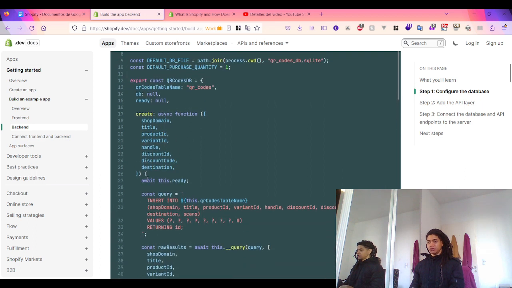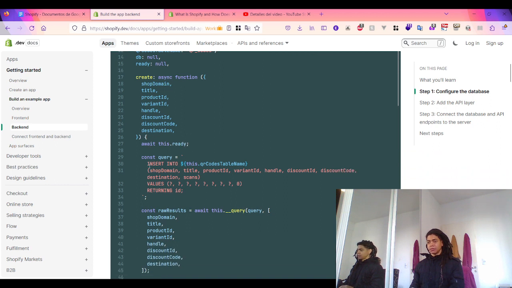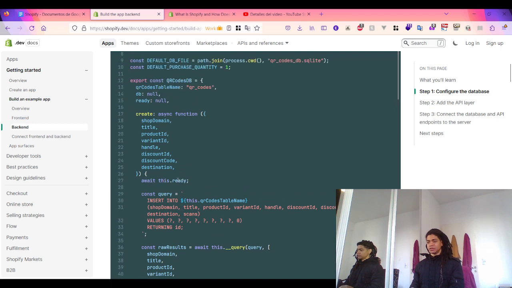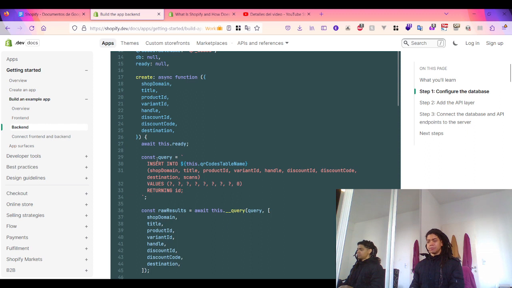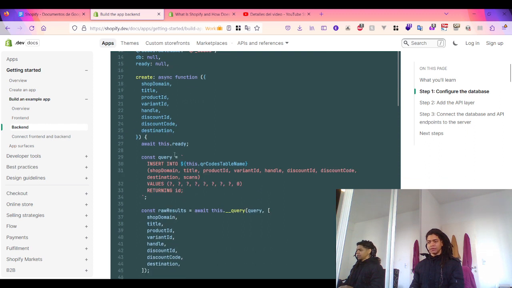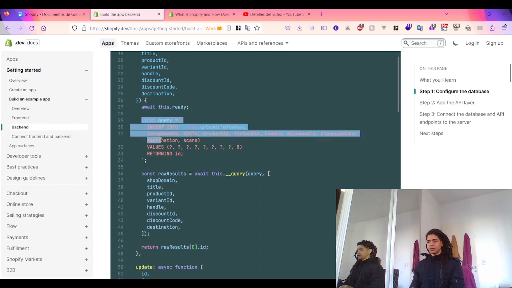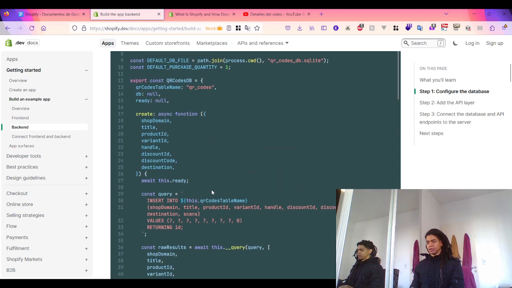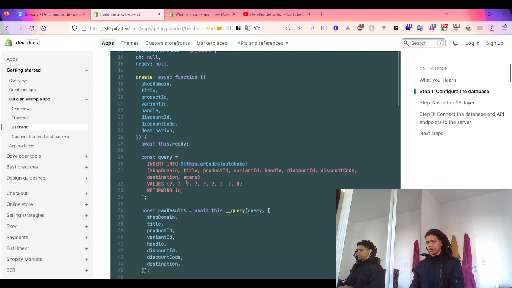Then you await until this is ready, meaning you have connected successfully to the database, and then create this query: insert into the QR codes table. This creates a new one.